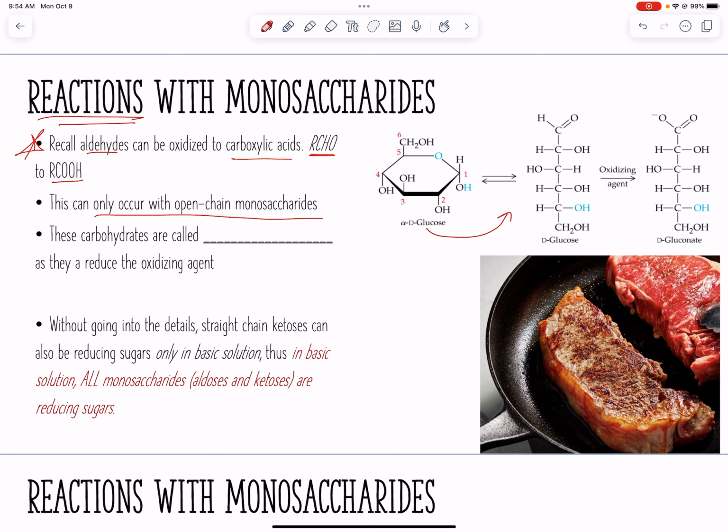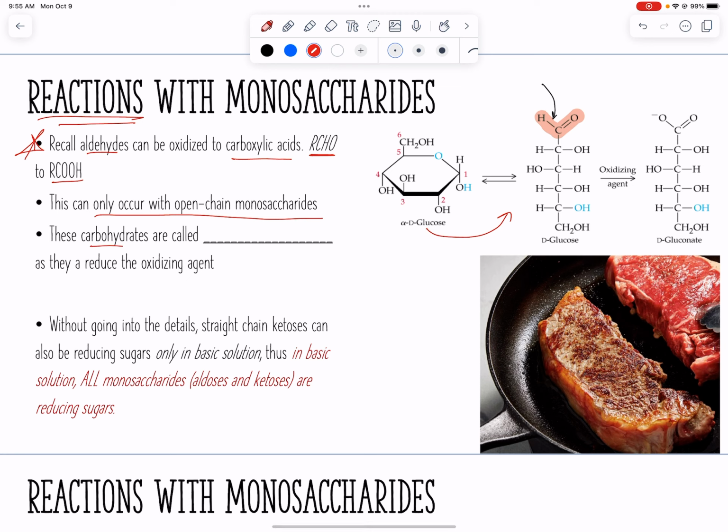So in its open chain form, let's highlight, here is the aldehyde. This is where the action is going to occur. And guess what? It is this particular hydrogen bond right here that we're going to break and convert into an OH bond first. All right, but remember, at physiological pH in the body, where these monosaccharides are going to be, carboxylic acid groups actually exist as carboxylate anions. They lose their acidic hydrogen. And this hydrogen right here is our acidic hydrogen. So we're going to lose that. And when we do so, the carboxylic acid group looks like a carboxylate anion. Okay?